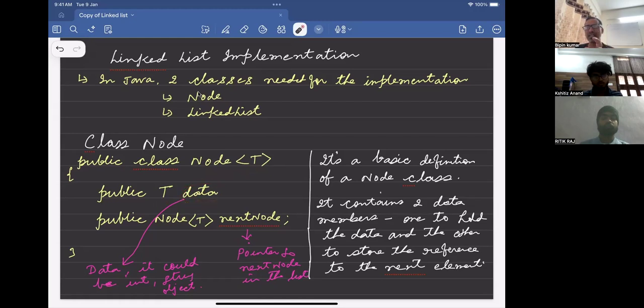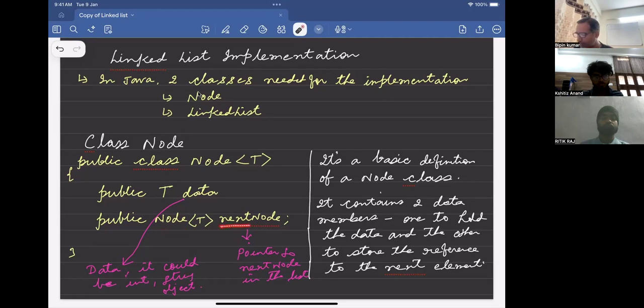The other part is the address, or you can say pointer. So address or pointer means what? If you think about what your address represents, what it points to, it is a node only, right? So that is the reason I define Node. Node of what?